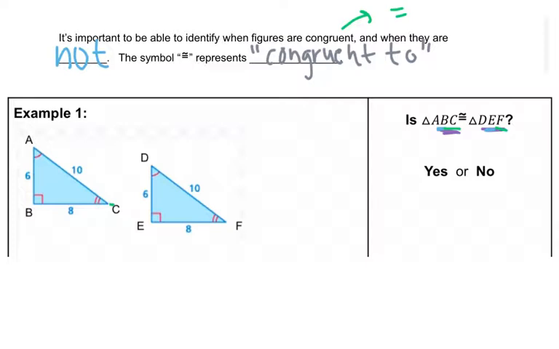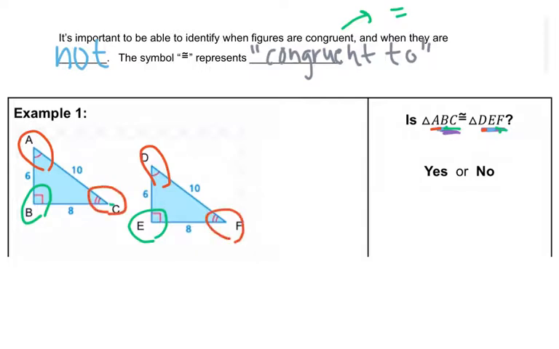So first we want to compare angle A with angle D because those come first in the congruent statement. Angle A, angle D, we can see they both have one angle mark, which means those are congruent. Next we look at B and E. Angle B and angle E are both right angles, so they are 90 degrees and congruent to each other. Lastly, we look at C and F, and angle C, angle F both have two angle marks, therefore are congruent. So after all of this checking, we can verify that yes, indeed, triangle ABC is congruent to triangle DEF.